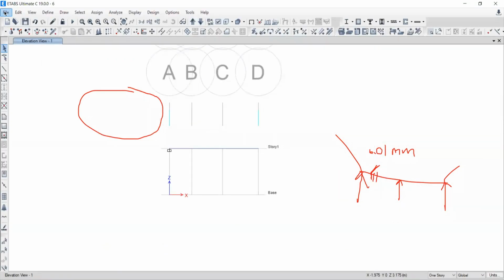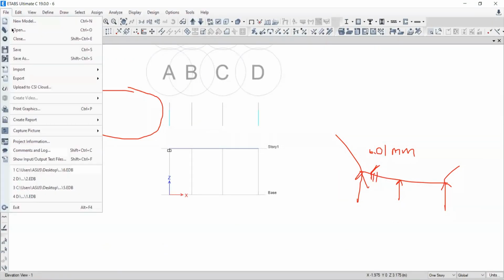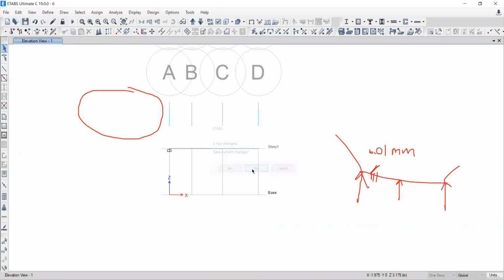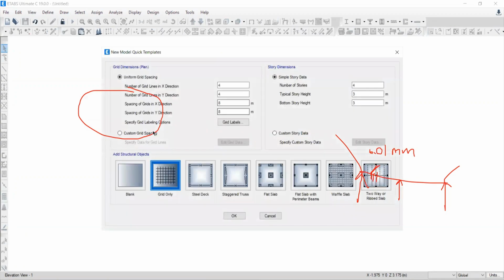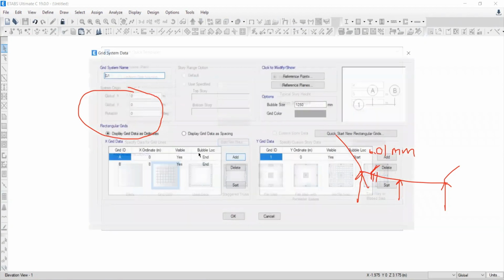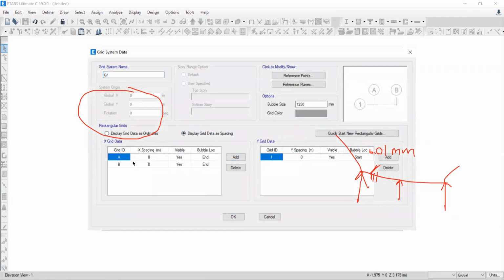Okay, go to file, go to new model, say no, go to this third option, say okay. 2 grids only in x direction, in y it will be 1. Go to custom, go to modify, go to display grid. Now, what is the total spacing?